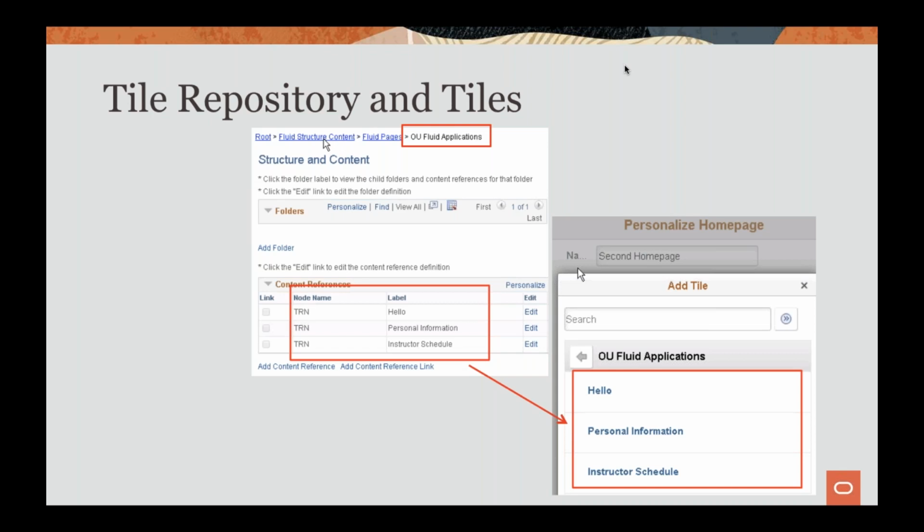So once again, inside the repository, I've gone in and looked at structured content down again to a particular page. And once I've got the particular page, I can then change the information that is being displayed, what information happens, where it goes in navigation, etc. So I can control the fluid application, if you will.